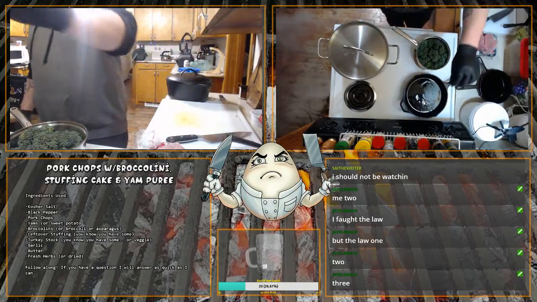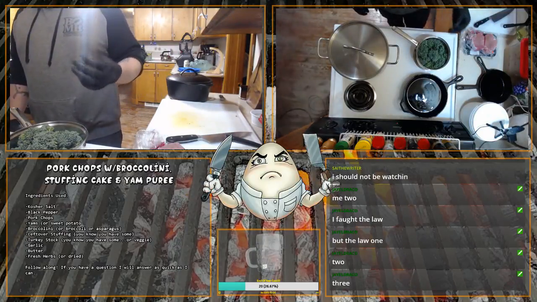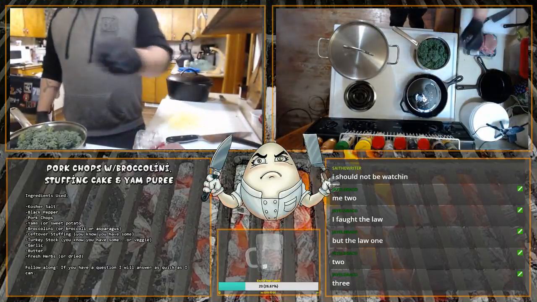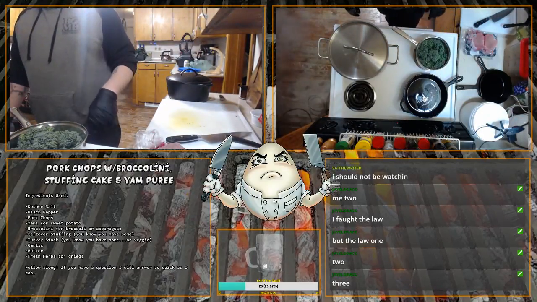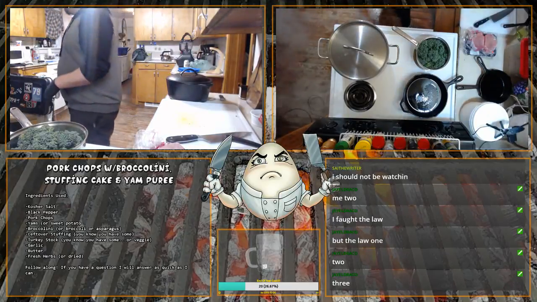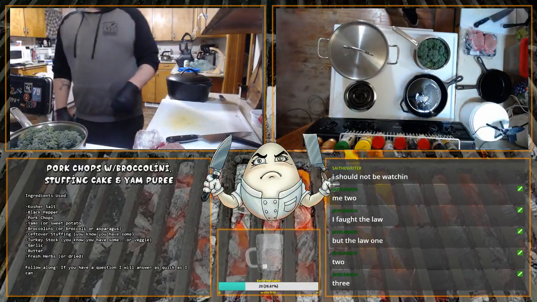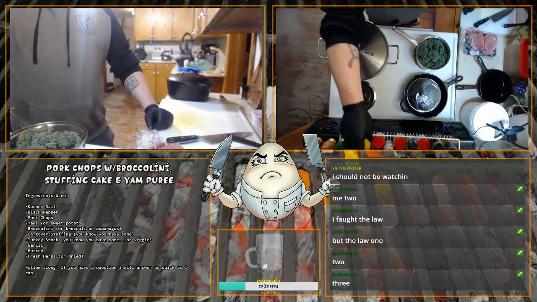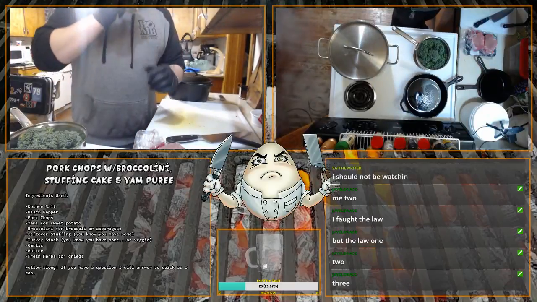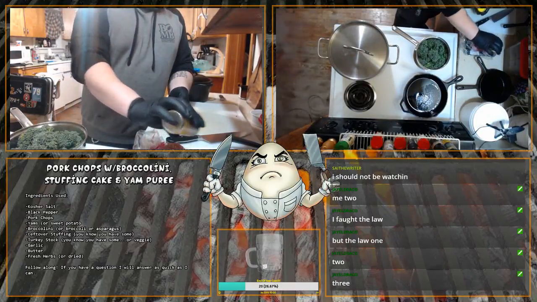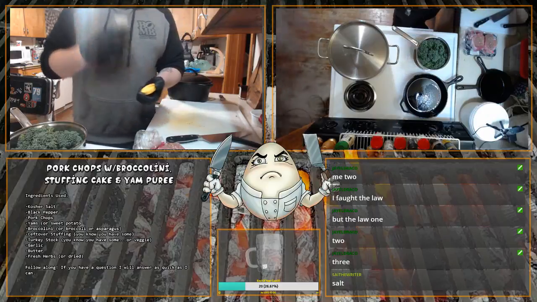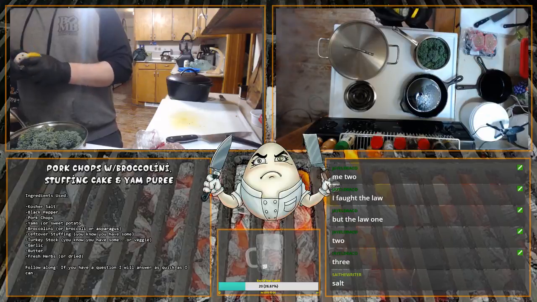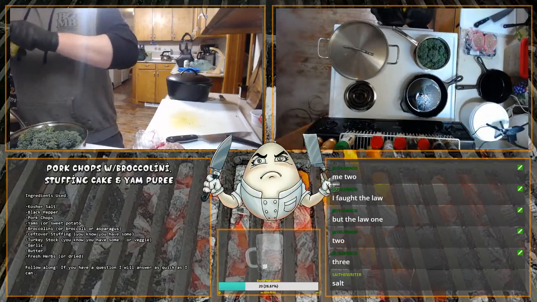Just check the heat. Easy way to check the heat on a pan, just sprinkle some salt in there, see how it reacts. If you can hear it snap, crackle, pop, then you know you're pretty good. You're almost there. I'm going to sprinkle a little bit of this stuff in there on that pork. It smells delicious. It works really well. Try not to throw your lids around hot burners because bad things can happen.